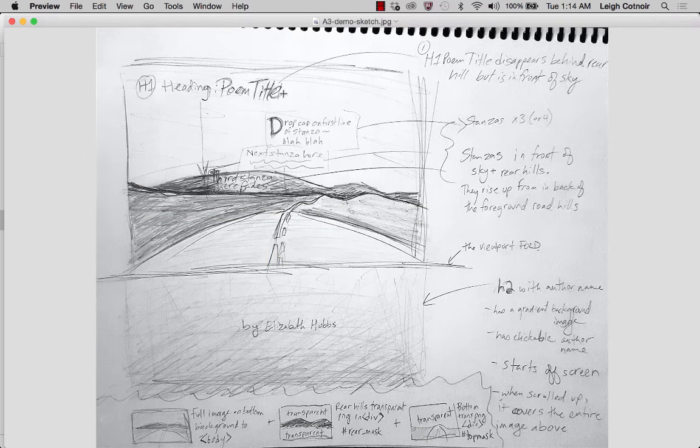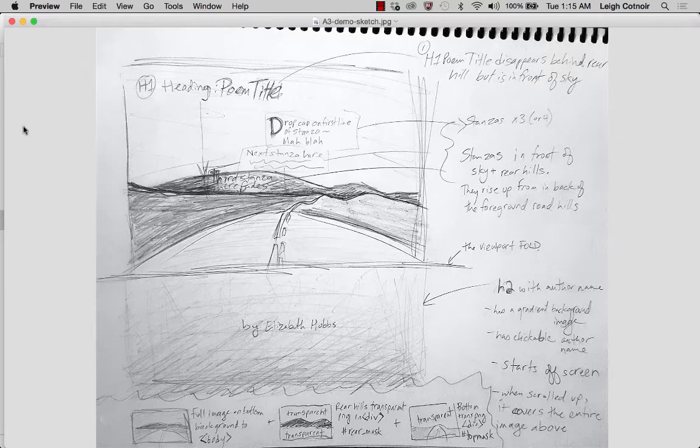So for instance, here we've got an H1, we've got our title, and then we've got this section. I'll actually call it a section, and it's got all the stanzas, so maybe I'll give it an ID of stanzas. And because you'll notice that in my design, I have the stanzas staggered with different margins, I'm probably going to give each one an ID. So the first one would be called 1, the second one 2, and the third one 3, right? But just remember that you can't start a class name or an ID name with an actual number. So I'm going to spell the words out: ONE, TWO, and THREE. And then you'll also notice that down here we've got our H2. So we need to also think about having maybe a footer or something that has an H2 in it.